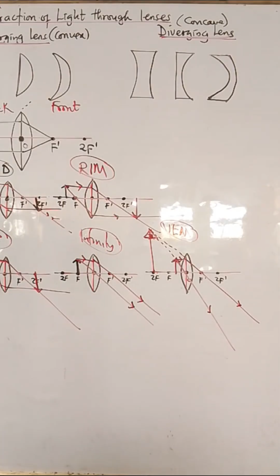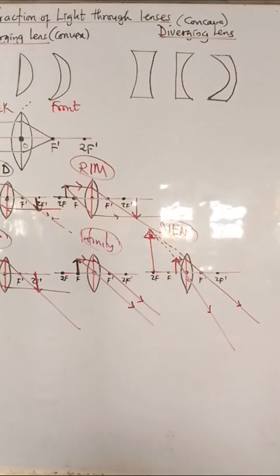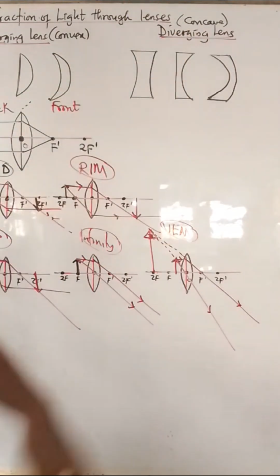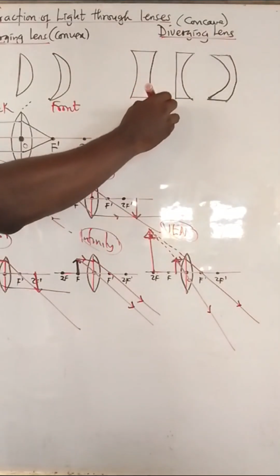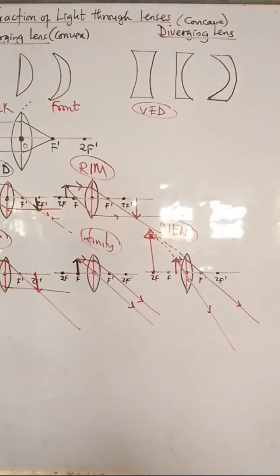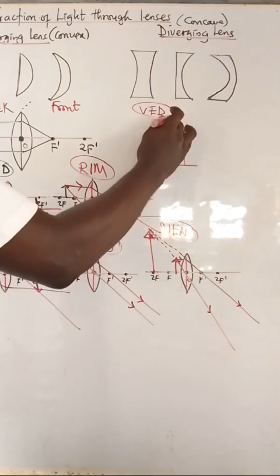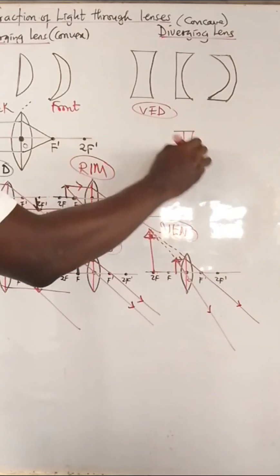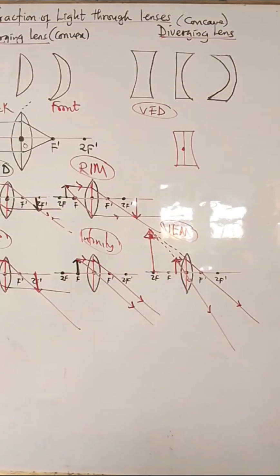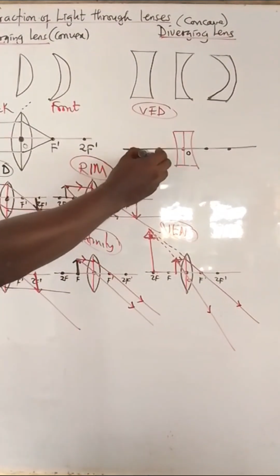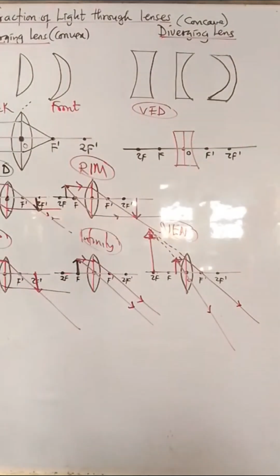So that is the converging lens. For a diverging lens, or a concave lens, similar to a convex mirror, the image formed will always be virtual, erect, and diminished. Let's show that here. So let's use a plano concave. Let's see this optical center. Then we have the principal axis through it. Optical center, F, 2F, F bar, 2F bar.